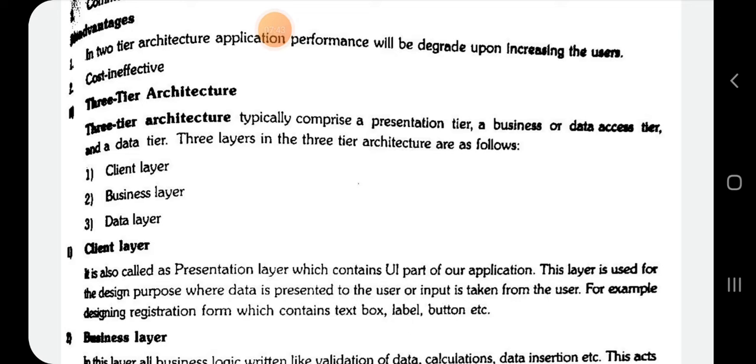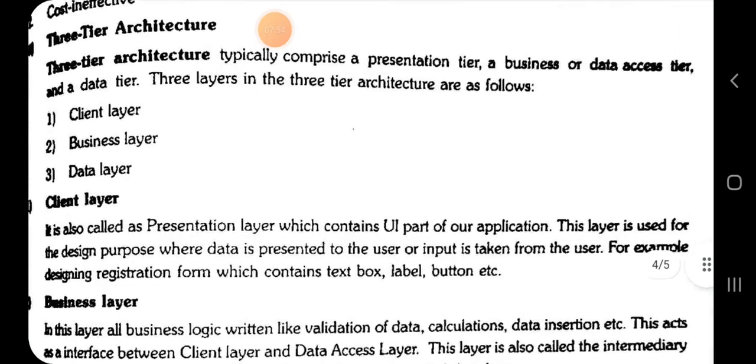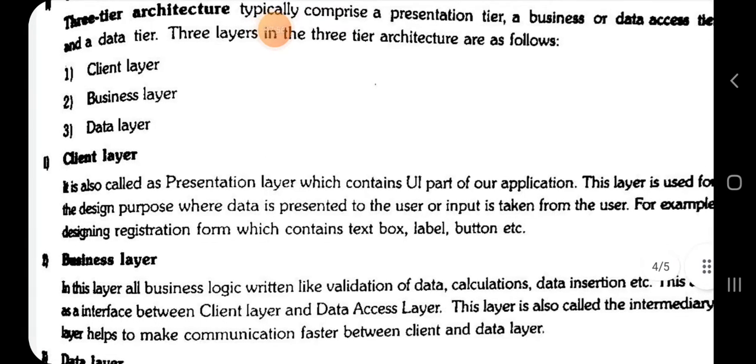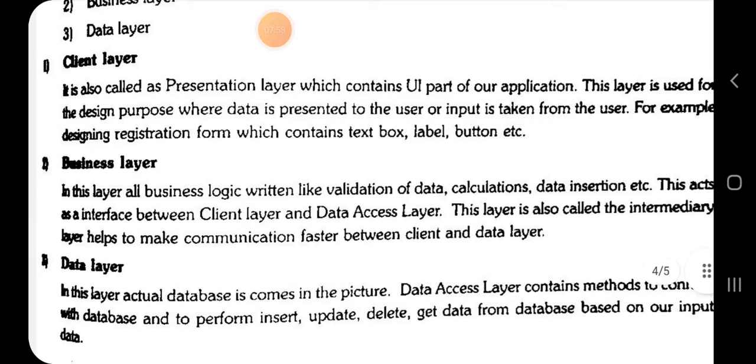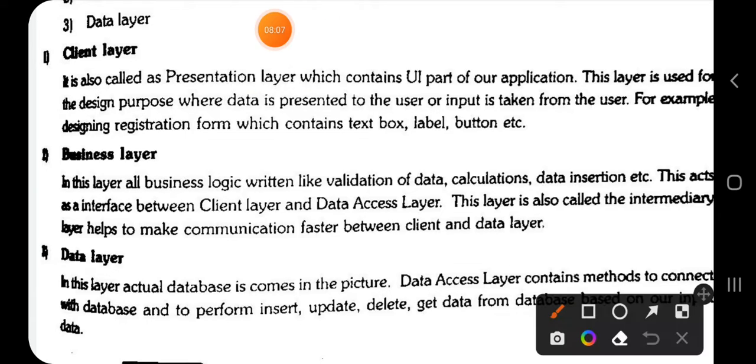In the previous one we have only two. Here the additional layer is the business tier. Client layer, business layer and data layer. The client, we already know, is the one requesting the data, and it has a user interface application through which they communicate with us. This layer will always be asking for the data, and it will be using web applications, designing processes, text boxes, labels, etc. And we know about the data layer, which acts like a server, from which we will be getting the data. I'm not discussing more about it.